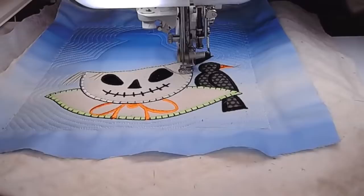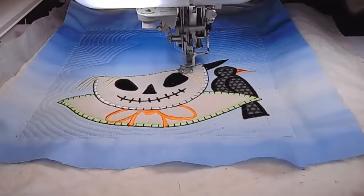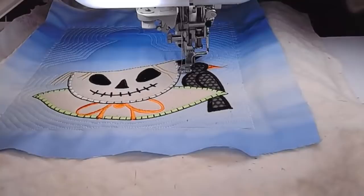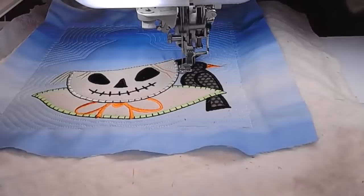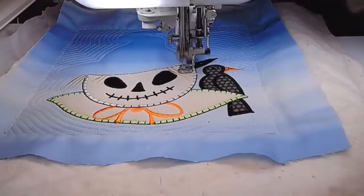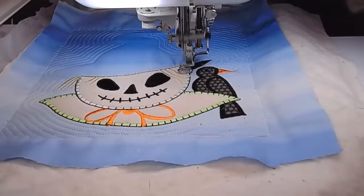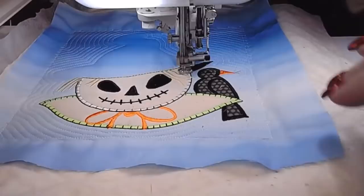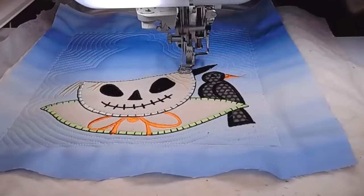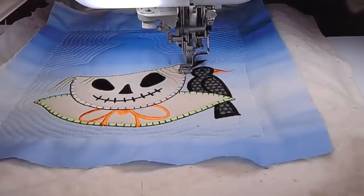80s bowl haircut makes me nervous, says Shannon. You remember that? Well, he's just kind of balding, maybe. So he's an older scarecrow. Anyways, hopefully you guys saw the connection. It's about time someone did good connections in this design. No, Anita Goodesign did it fine. It's all me. However, I will say, I love echo quilting. I think this part here looks spectacular. And it's nice the white blends, but not 100%. I like that. I wonder what the black thread would have looked like. I wonder if it would have been too much bling.